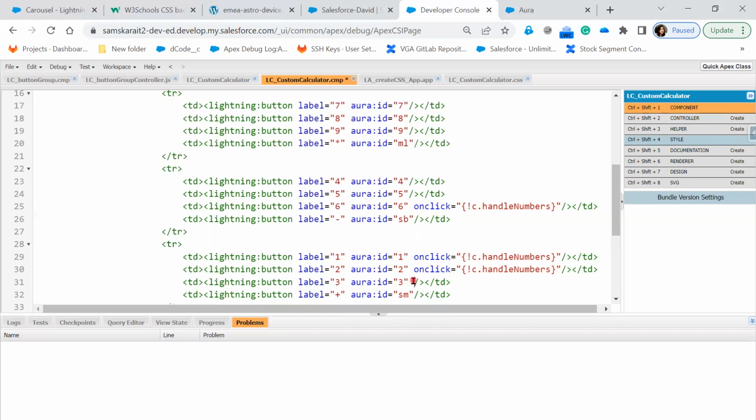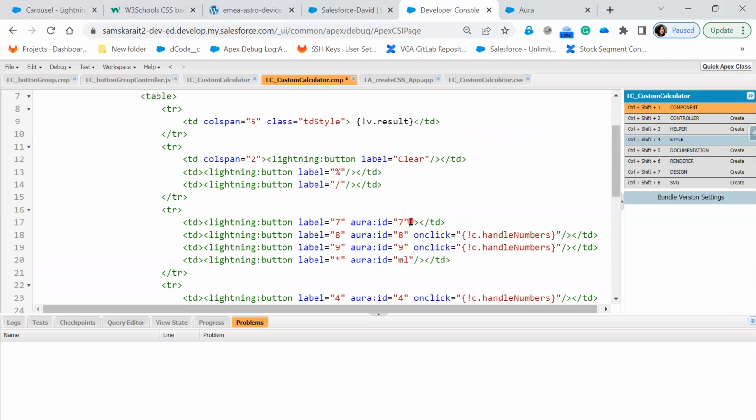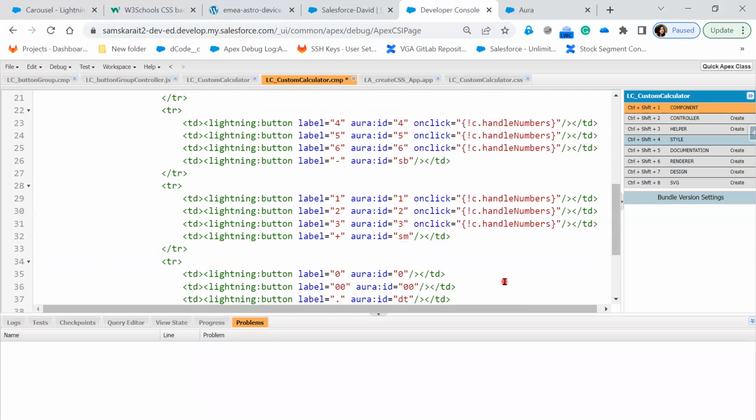For all the numbers, I'm going to use the same. Okay, done. Let's go for 0, 0, 0.